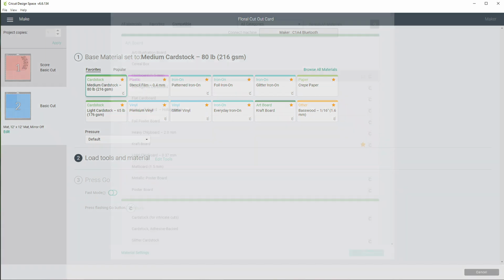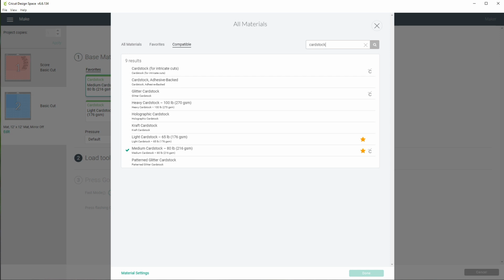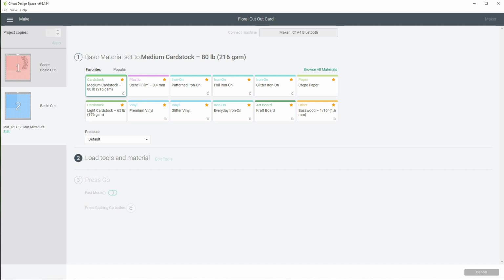If I go over to browse all materials and I just type in cardstock, you'll see all the lists of different cardstock. Well, you'll notice I have 2 of them starred here. Well, I'm allowed to star up to 10 items to be listed as my favorites. Now I have listed these 2 as favorites. In order to list another one, I would remove this star, and then you'll see that little stars appear when it comes across to getting other types of material. So you can put those in your favorite. I'm just going to click on the X because I don't need any changes.